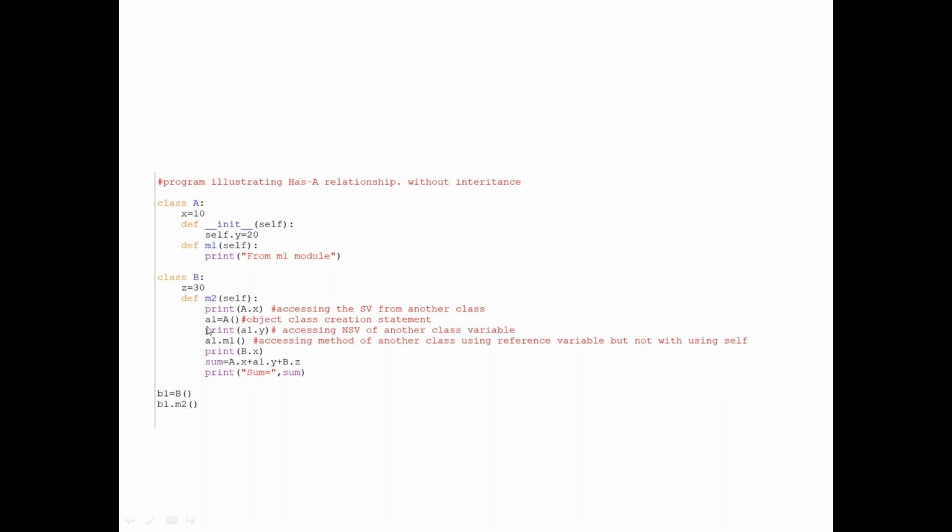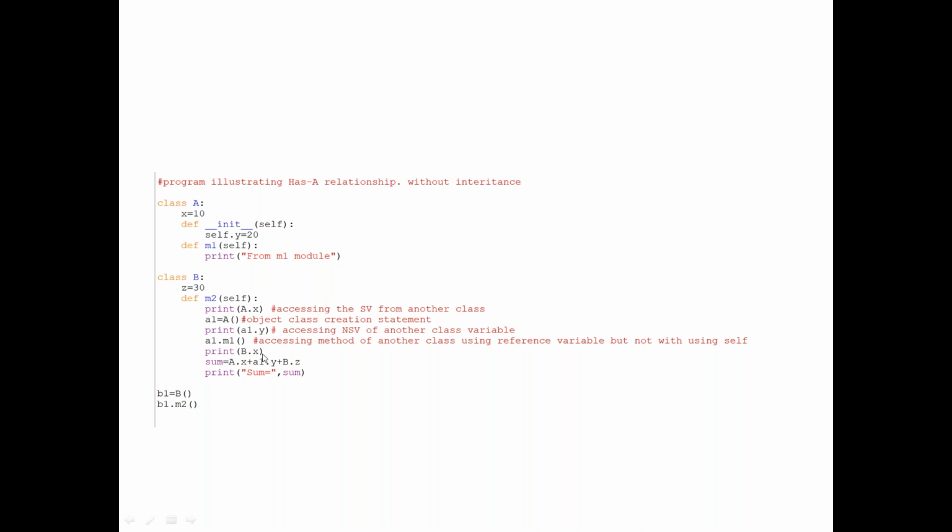Now, within class B, I'm going to create one object, so a1 equal to A(). Now a1 has the indirect address of A. So print a1.y, so you're trying to get the properties of y, the non-static variable, so I prefix with the object a1. Now a1.m1(), you can invoke m1 also.